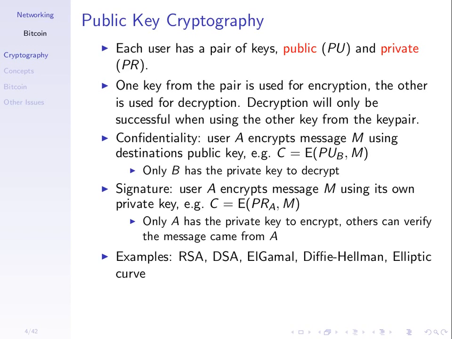Yes. Why? Yes, because the public key is public. That is, I encrypt with my private key, I send to someone, and someone else intercepts. To decrypt, they need my public key, and by definition, my public key is known by everyone. It's public. So this does not provide confidentiality. People can still see the message. But what it does do is prove that this message came from me. Because if it decrypts with my public key, it means it must have been encrypted with my private key. And the only person in the world that has my private key is me.